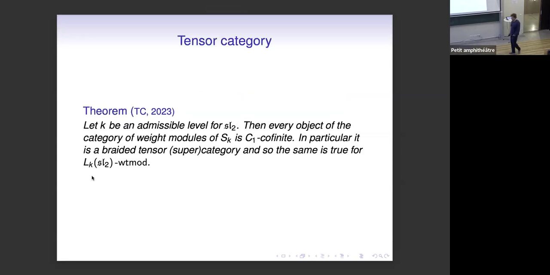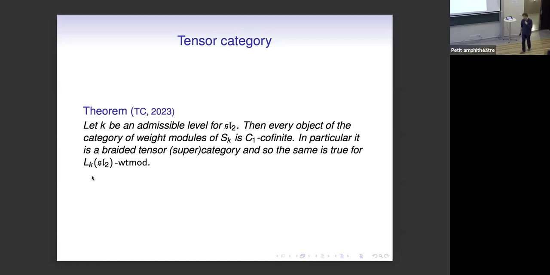Now the point is that the Super-Virasoro side is so nice because you see SL2 is generated by E, F, and H, and because E and F are not nilpotent, the C1 cofiniteness is a very subtle thing. On the Super-Virasoro side, they are replaced, morally speaking, by G plus and G minus, each of them squaring to 0. So the problem of showing the C1 cofiniteness is much more promising. It's nonetheless actually a really technical computation to verify it, but it can be done.